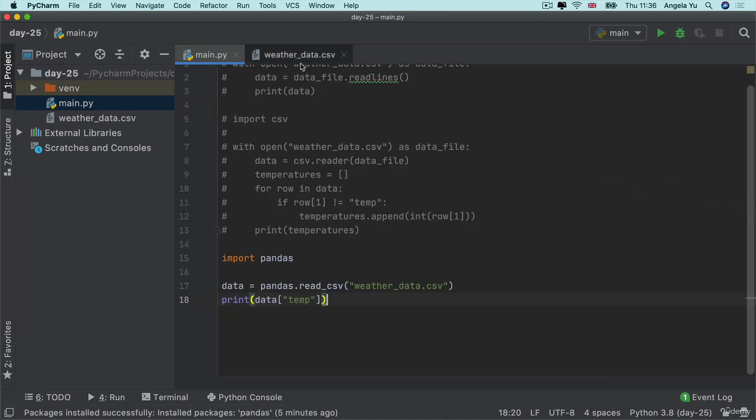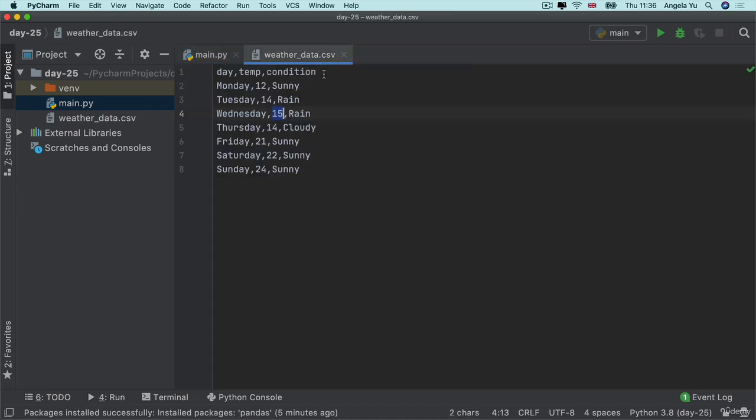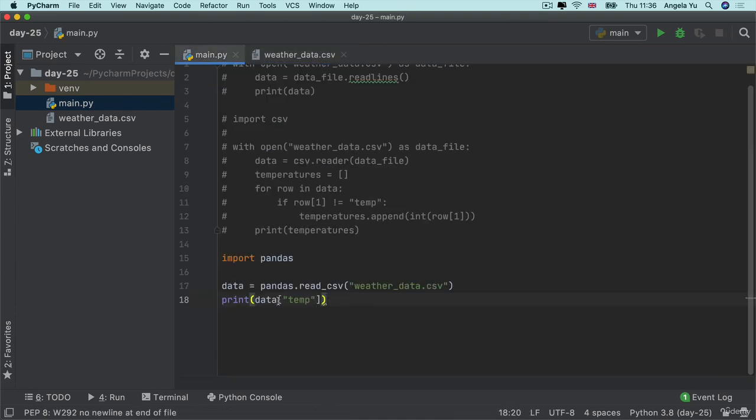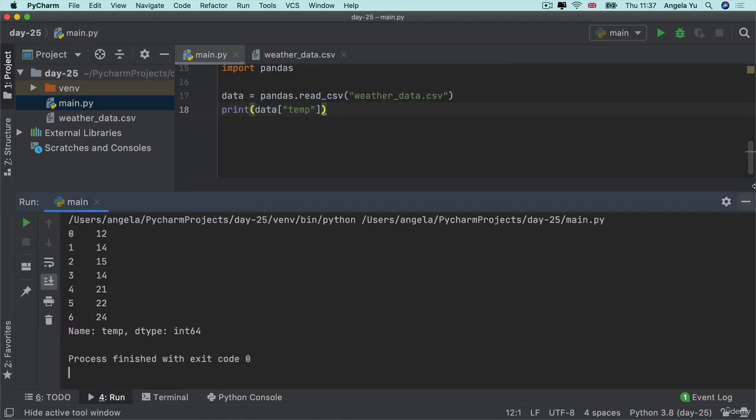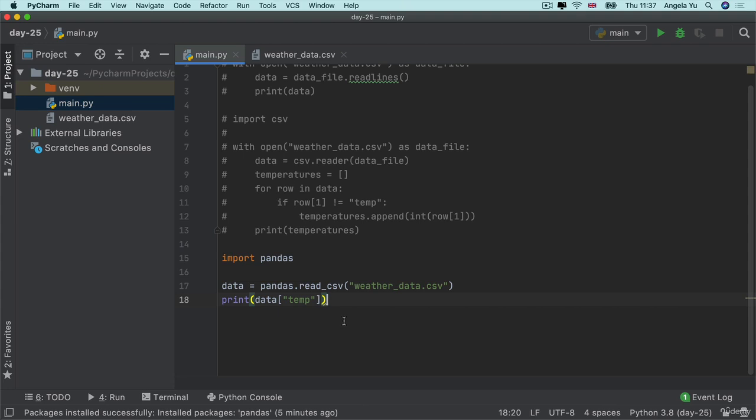So the really smart thing that pandas is doing here is it takes that first row to be the names of each column, and it automatically knows how to find the data when you just specify the name of the column like this. So 3 lines versus 8 lines, and we get better formatting. It's no wonder that most Python developers, as soon as they encounter a CSV file, will start using pandas to work with it, no matter how simple the task or project.